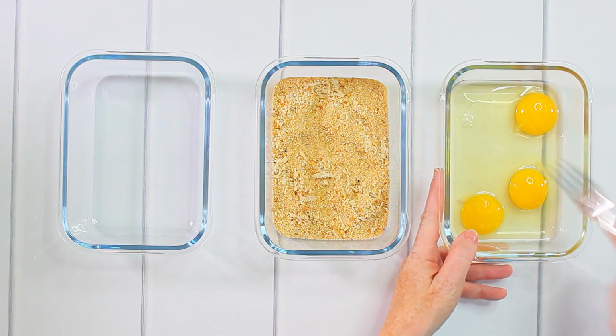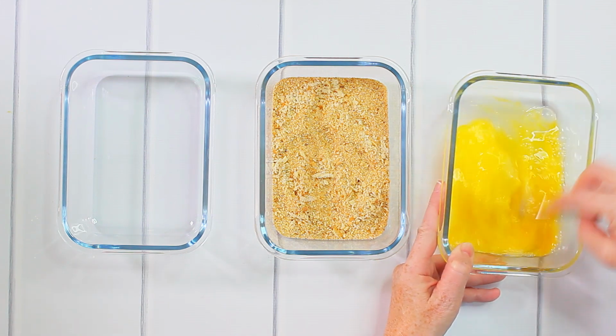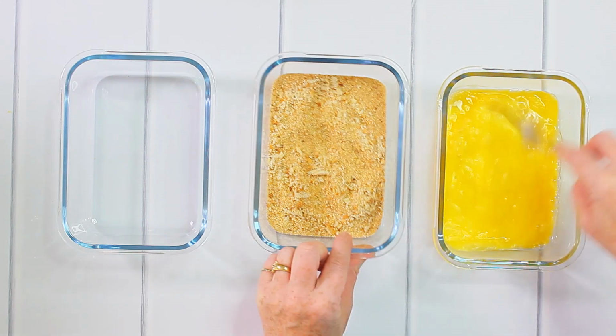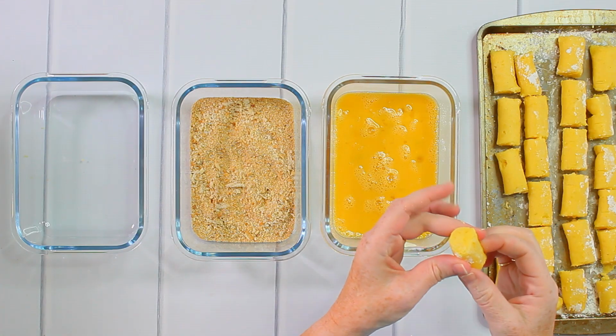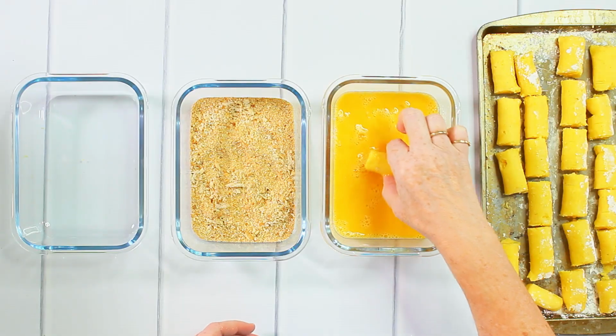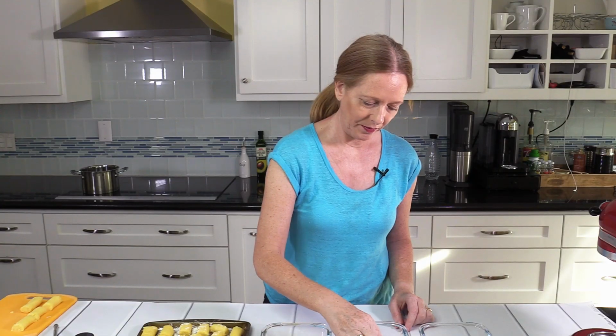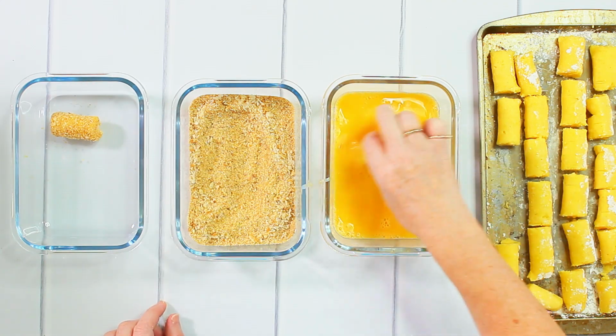While these potato strings are in the freezer, I'm preparing my next step. I will scramble the eggs, and as you can see, I've already filled the breadcrumbs into this container here next to the eggs. And now I'm going to see if the potato strings are already firm. Here you can see that they are slightly frozen. I cannot press them and change their shape. So they're not completely frozen all the way through, but enough for me to put them into the egg and into the breadcrumbs. Okay, and yeah, I will do this with all of them now.